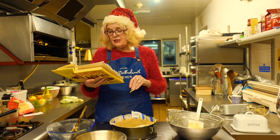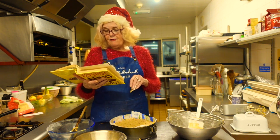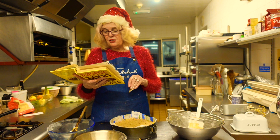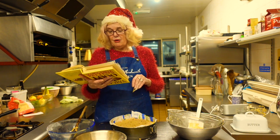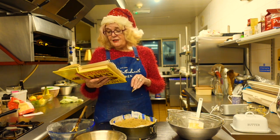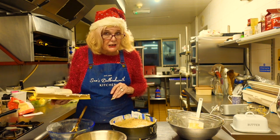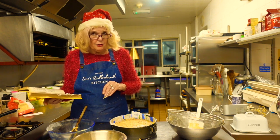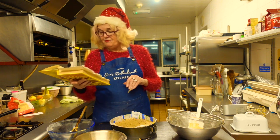Okay, and to test the cake, first press firmly on the top. There should be no impression. Check to see if the cake has shrunk away from the sides of the tin. If it has, remove from the oven. Listen carefully. Well, you're going to listen to your cake. He'll be telling you, Merry Christmas, Merry Christmas.